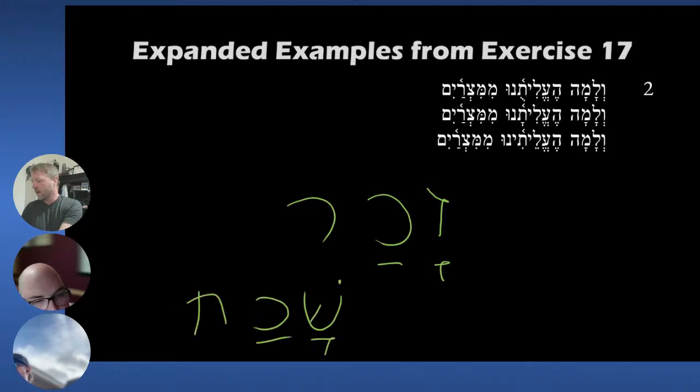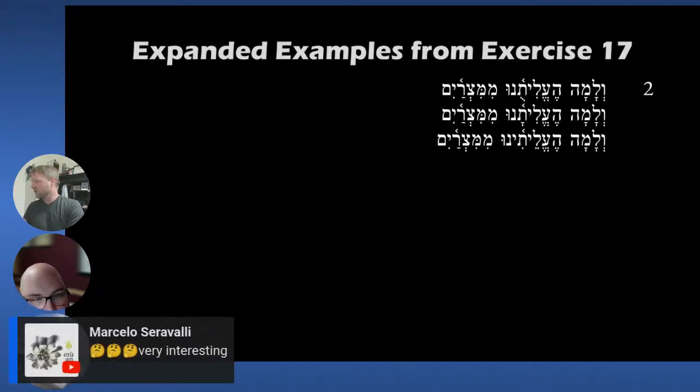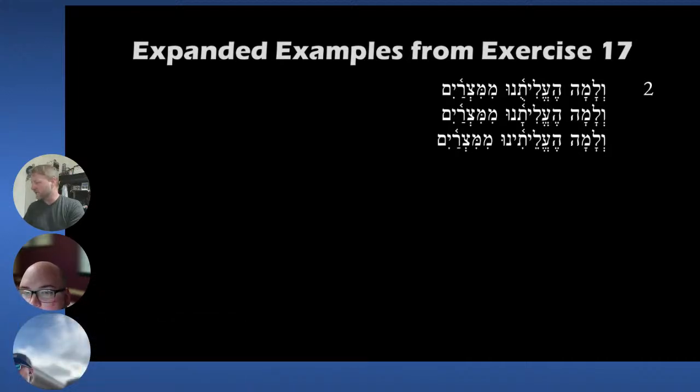Okay. All right. Do we have any questions before we move into reading and translating these examples? Marcelo says that it's interesting. I don't know if he's heard this type of teaching about syllabification and all that stuff. It's kind of the way that I went because of Kutz and Jasperger. If you don't have Kutz and Jasperger's grammar, Learning Biblical Hebrew, it is the grammar that everyone should have and learn. Where's my copy?